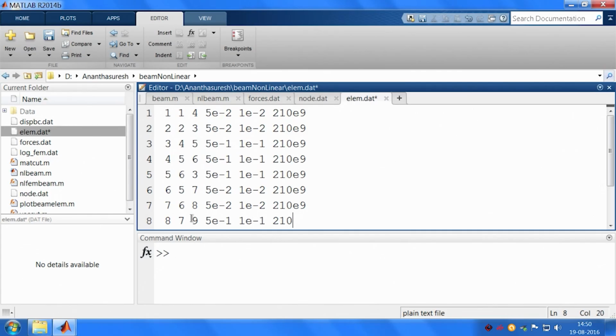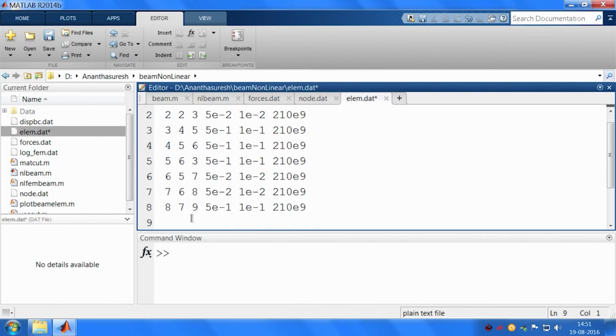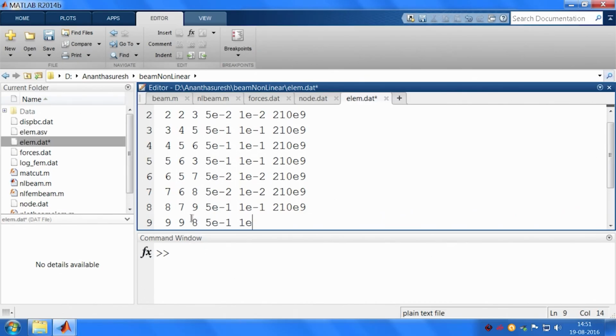We will keep the Young's modulus the same as before, and then one more element that is going to be from 9 to 8, node 9 to 8, and this is also a rigid one. So, 5 e minus 1, 1 e minus 1, and then 210 e 9. Okay.